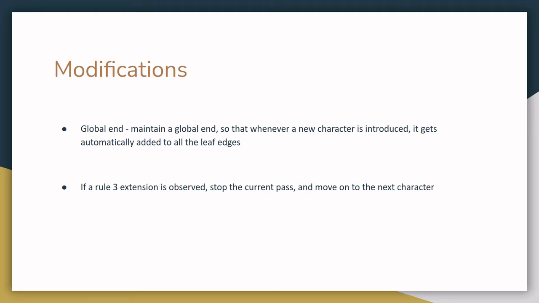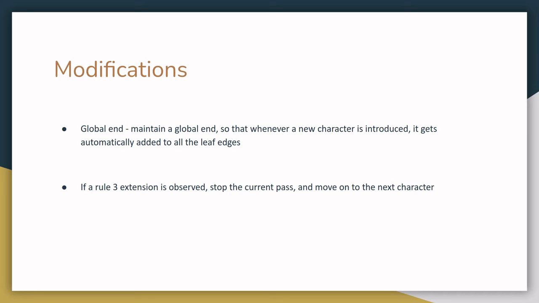So now we have had a look at the example, but as you saw, even after using the 3 rules, we get the suffix tree in a cubic time, which is worse than the dynamic programming solution. So we need to do some modifications to those rules so that we can reach the final form of Ukkonen's algorithm, which will give us an efficient solution.